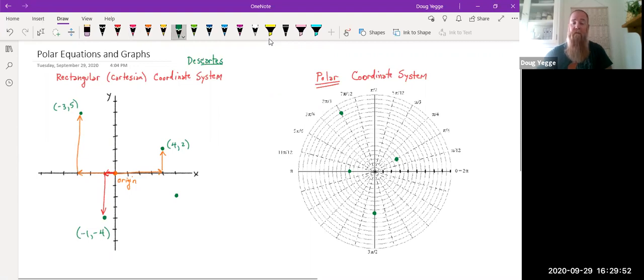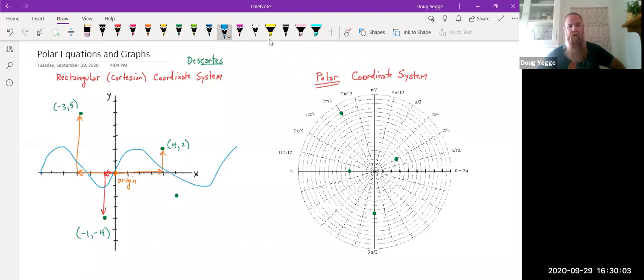And this is a good coordinate system for graphing a lot of different types of functions. We graphed sine curves here, right? We graphed parabolas on this coordinate plane. We graphed circles on this coordinate plane. We graphed all kinds of different shapes on this coordinate plane. But now that we've learned about trigonometry, it turns out that there is a new type of coordinate system that can be really helpful for us to graph a lot of other types of graphs that would be very difficult, if not near impossible, to graph on the rectangular coordinate system.